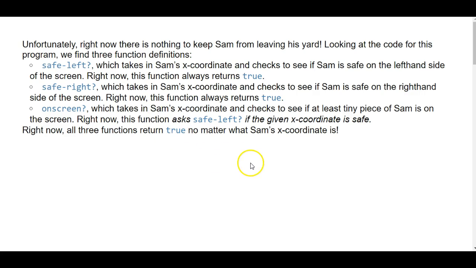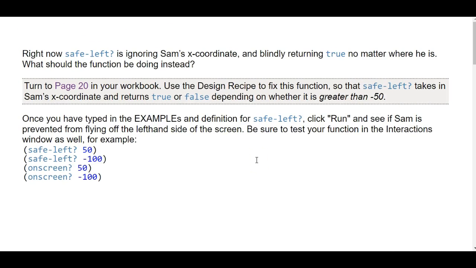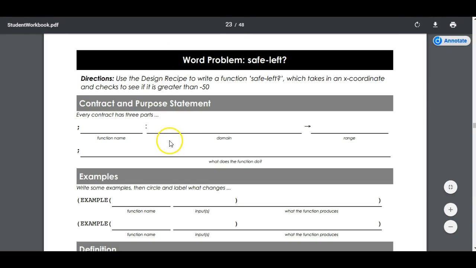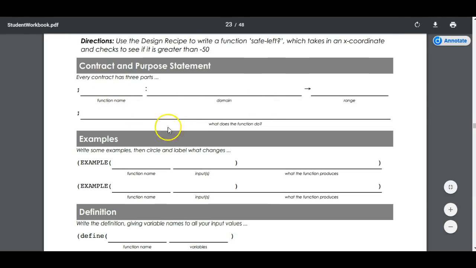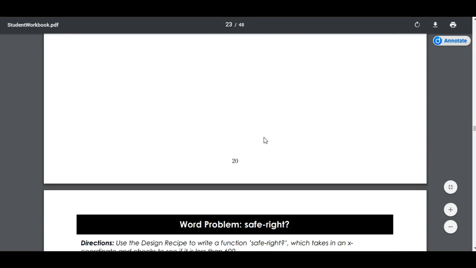Because what we want to do is modify these so that Sam is only safe when his x position is greater than -50 or less than 690. So we need to use the design recipe. You can use the design recipe here to write out the contract and purpose statement, get yourself some examples, and do the definition.